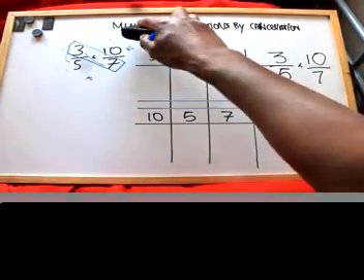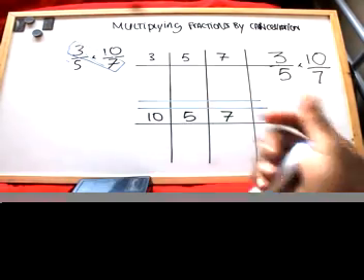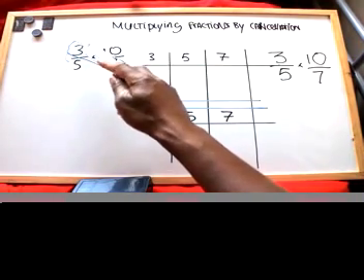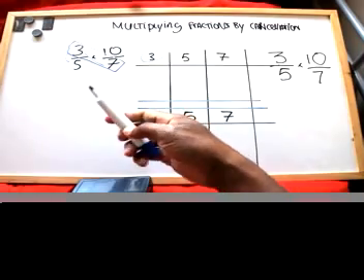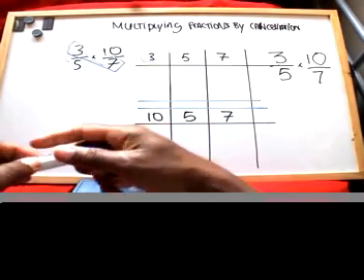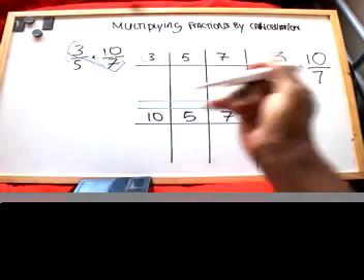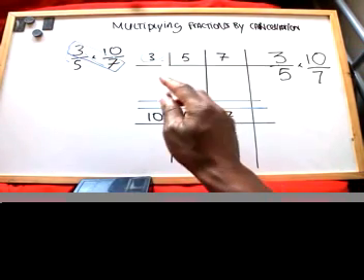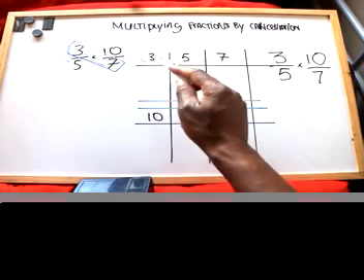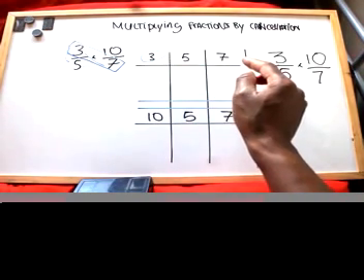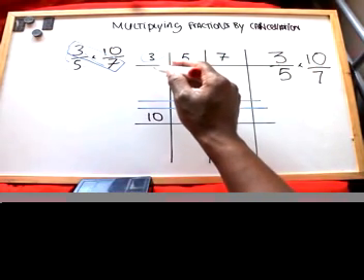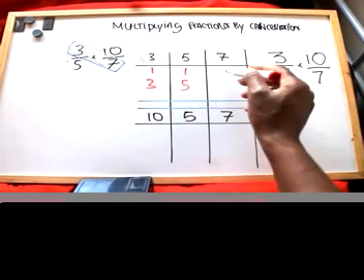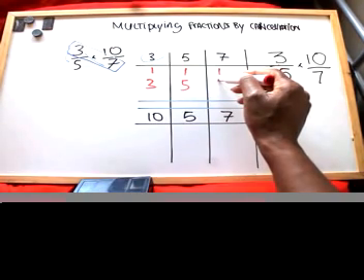But let's actually get into doing this so you can understand how I would do it when I'm learning. So the first thing you need to do, given that you need to look at one of the numerators, I've started with 3, right? And what you're going to do, you're going to try to find out if there's any common factors between 3 and 5 or between 3 and 7. So you could write out a list like this: 3 is your numerator, and then put 5 and 7 and write down their factors. So factors of 3 are 1 and 3, factors of 5 are 1 and 5, and the factors of 7 are 1 and 7, because all of these are prime numbers.